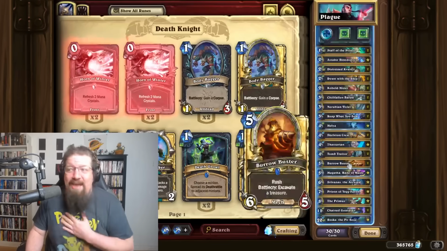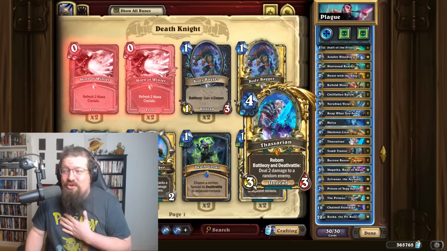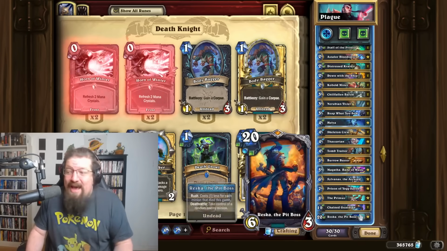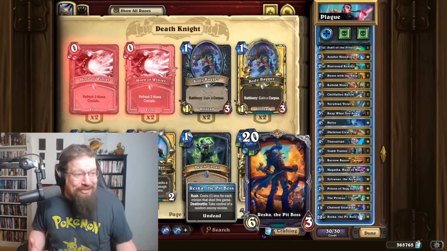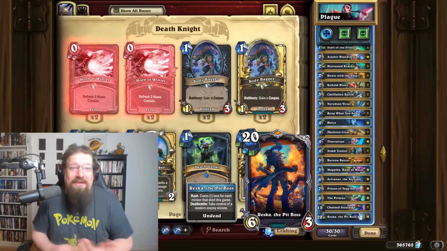Plague DK, again, not running, I think, a single new card. Death Knight did not really get all that much great stuff. They got like the new weapon is okay, but this deck can't run it. And yeah, Plague DK can be really good against the druids, right? Putting all those plagues, shutting them off. They keep drawing, they're gonna die.